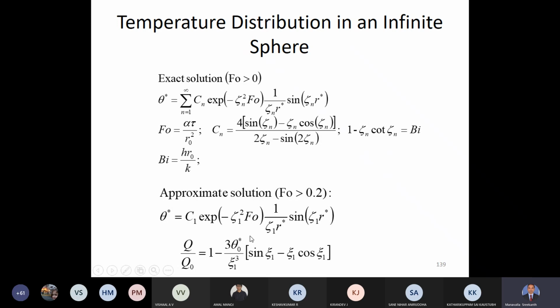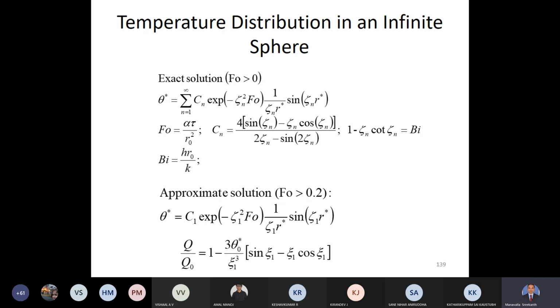Even evaluating this is not so easy, because you see, you have to find out the root of this one. This equation is not a straightforward equation. There is a cot here, and therefore a trigonometrical function is involved, which makes it non-linear. In fact, this becomes what is called a transcendental equation. Any equation which contains logarithms, exponents, trigonometric functions is called a transcendental equation. A transcendental equation is not easy to solve. You may not have an analytical solution for that. You may have to go for a numerical solution. So that makes it difficult.